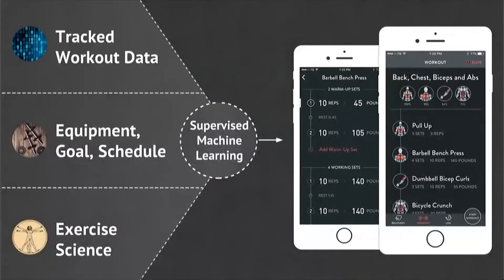Let me show you what's going on under the hood. FitBot uses Jack's tracked exercise data to compute his workout. The workout also reflects his individual preferences — his gym profile, his schedule, his fitness goal. Most importantly, FitBot utilizes the best practices of exercise science, using time-tested formulas and theories like non-linear periodization and muscle confusion. The result is a fully customized workout, personalized down to the set, rep, and weight, that gets better over time.